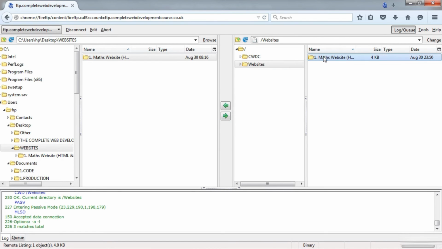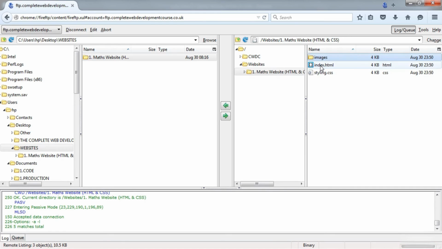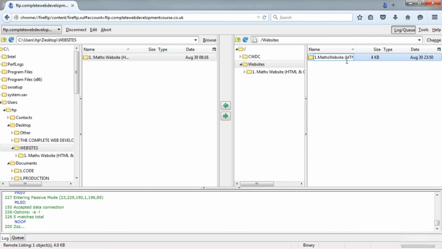So to access the index.html file, I would need to type the address of the website followed by /websites and then / the name of the project folder. Let's change the name of this folder and take out all the spaces so that it's easy to type in the address bar.